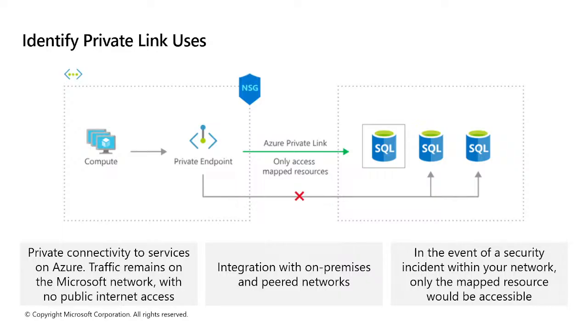So that link now will have what we call an NIC, and that's what you are actually going to be making that connection to. So let's say your machine has got an IP address of 10.0.1.1, the private link might have an IP address of 10.0.1.2. Now they are able to communicate because it looks as if they are within the same network. So now all the other SQLs are going to be getting traffic via that private endpoint, or private link, that has been created. So that's what you can see here.